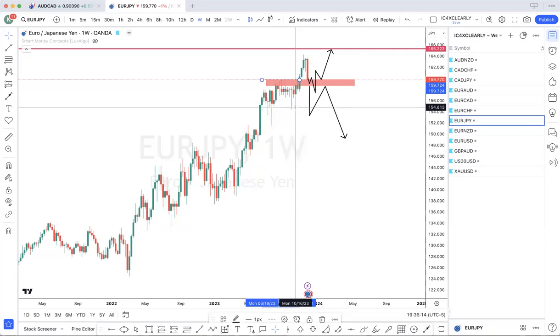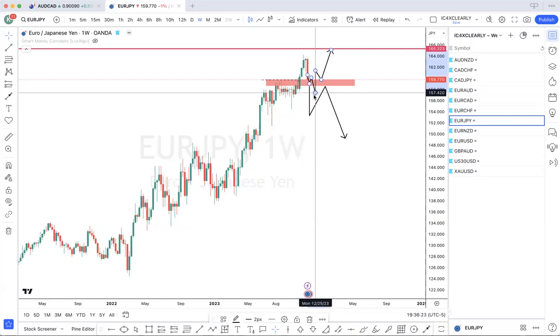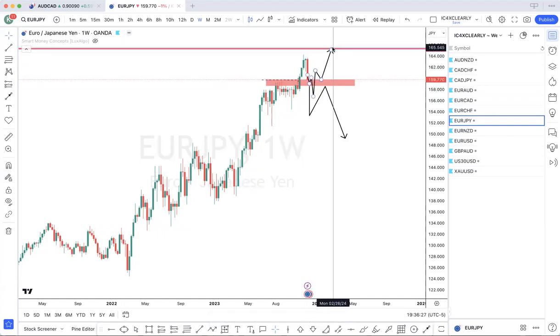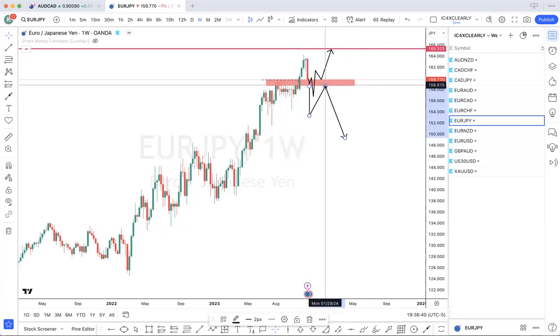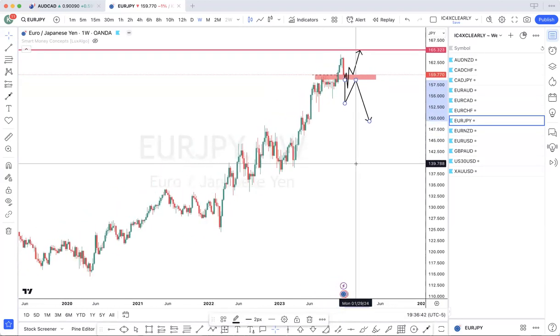Your swing low. So price could come, break through here, tap into these order blocks, and could continue to push back up to become bullish. Or if it breaks your swing low, right? If it breaks your swing low, then you're looking for price to pull back and then continue selling.